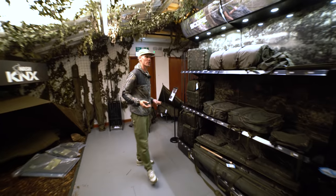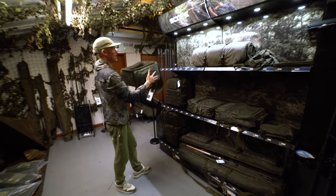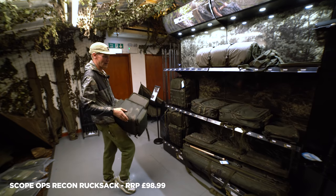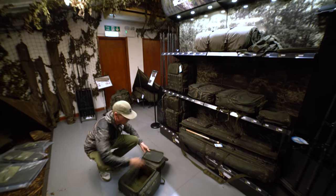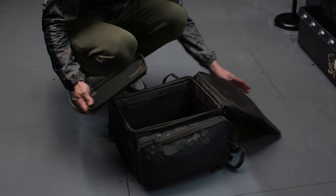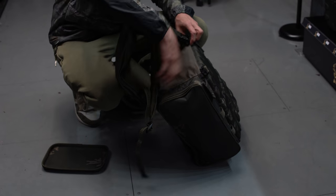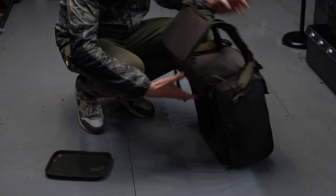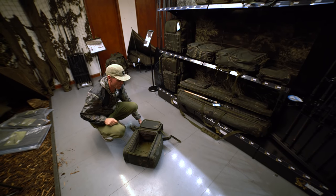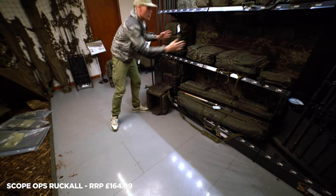Whether you're a day session angler or you genuinely travel incredibly light, something like this might appeal to you. Nice main spacious compartment, EVA base. It comes supplied with this cute little bivy tray that you can use to tie rigs on. And you can actually clip in your shoulder straps to these additional buckles here, and then double it up as a tiny bivy table where you can store that on like so. So that's the smallest rucksack in the range. You've got the ruckle type bag that I love using.